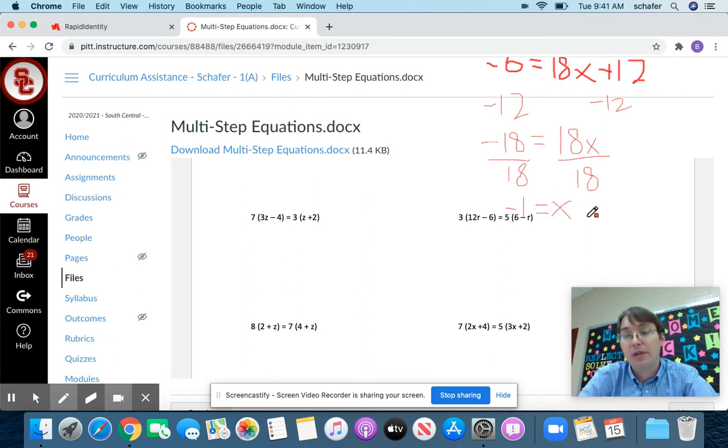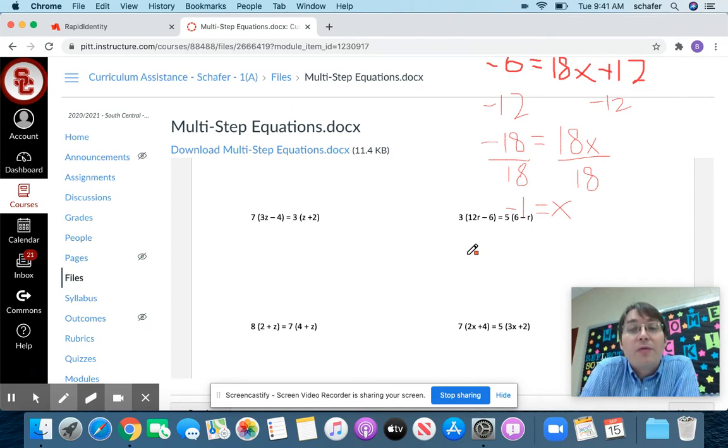So that's a little bit more complex of a problem. You see that these ones down here all have the parentheses. So what I want you to do today with this worksheet is I want you to do your best. This worksheet is all about me finding out more about what you're comfortable with in math. And so I'm not grading to see if you get all of the answers correctly. This is going to be a decent amount of work, and I just want you to do your absolute best so I can see how comfortable you are with these multi-step equations.